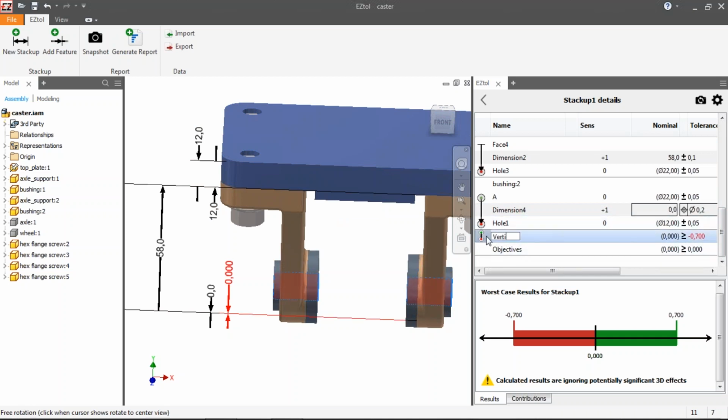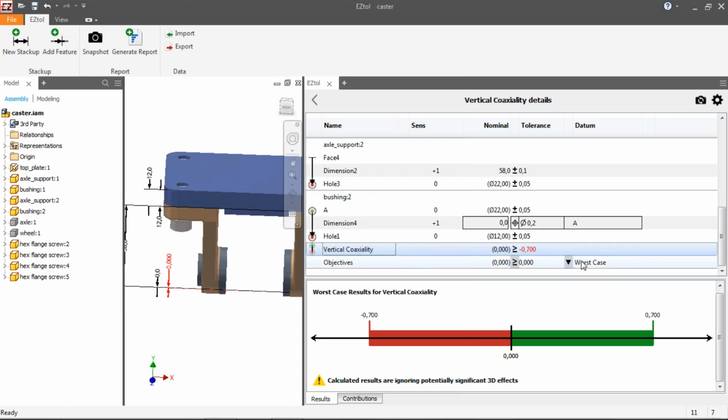I can change the name to vertical coaxiality. And make it a bit bigger. So down here we have the objective.